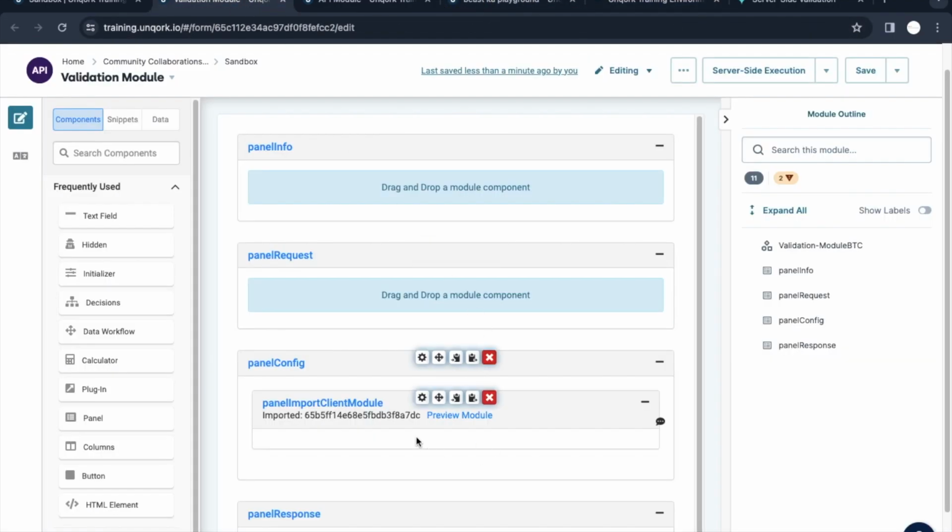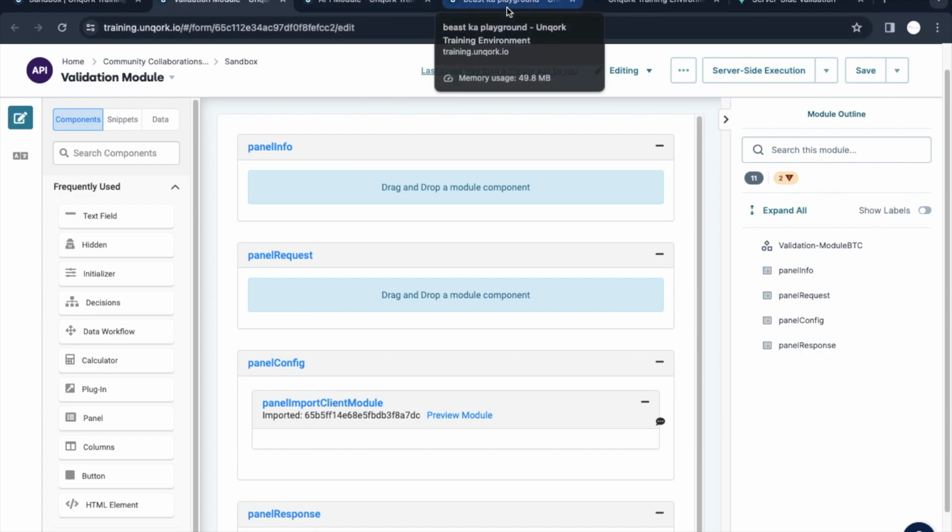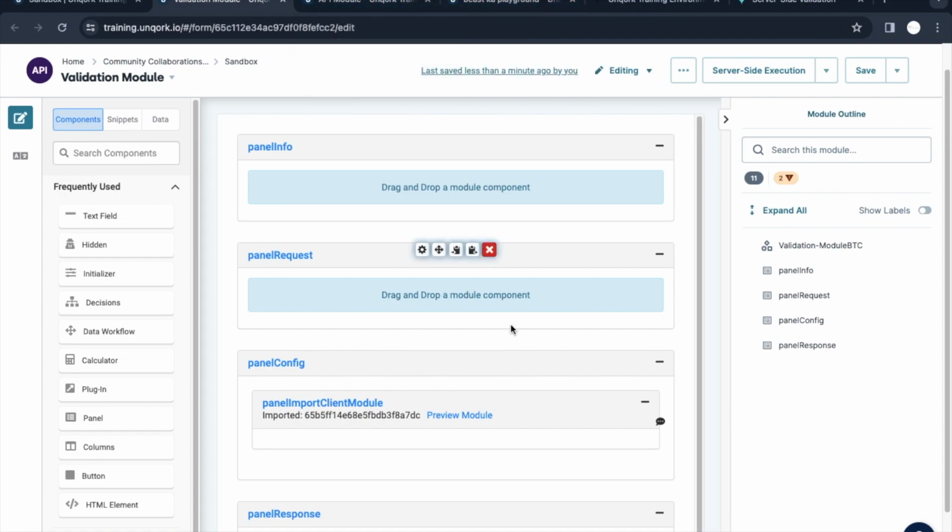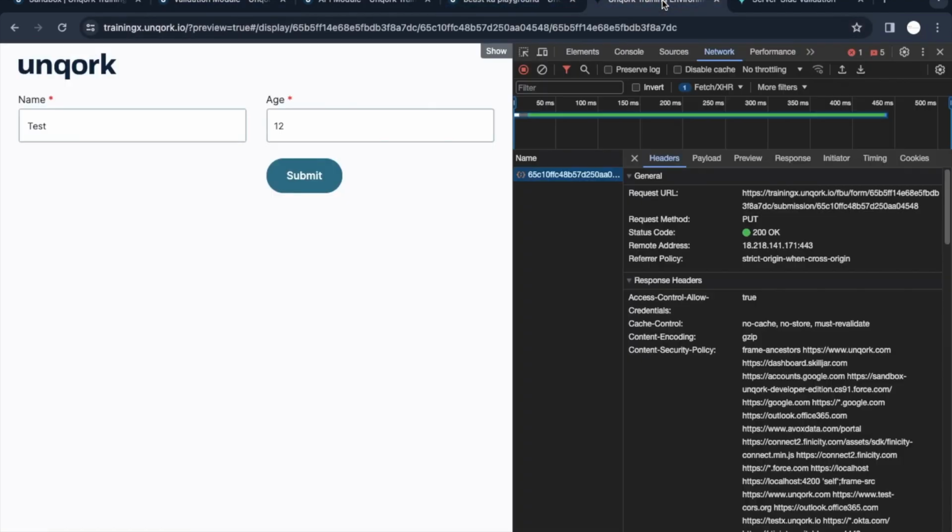We are not going to create a button here, or actually click the button, but in Unqork we can pass a particular key, validate as true, to this module. So if validate true comes from the previous module, or the module which is calling this, automatically the things that we do on the client side get replicated.